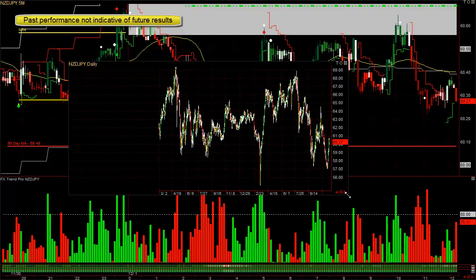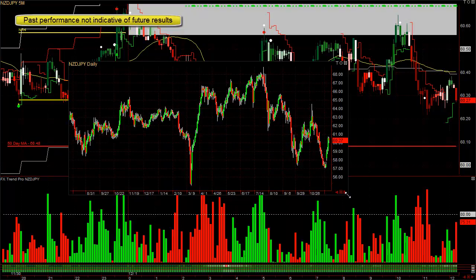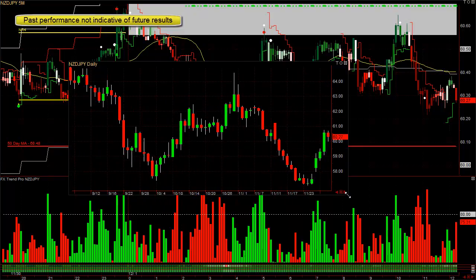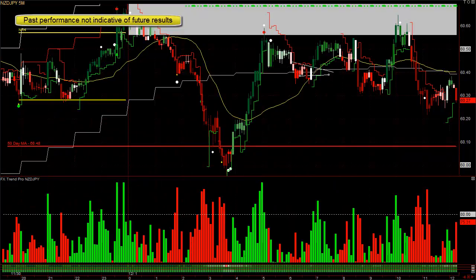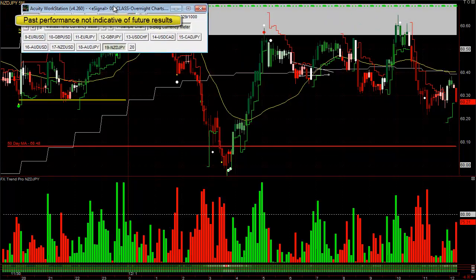And so let's zoom out on this. All right, so this is kind of near the lows over the last few months. It has also had 1, 2, 3, 4 days up in a row. And typically, after a currency has 3 or more days up in a row, it tends to run out of steam. So by looking at a longer term chart, let me just show you the layers function.